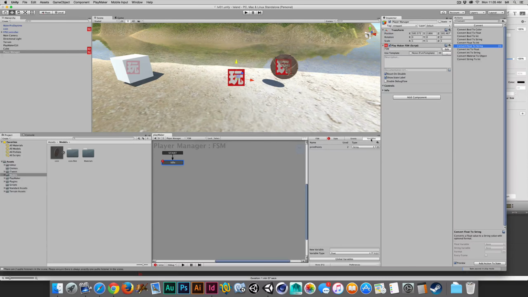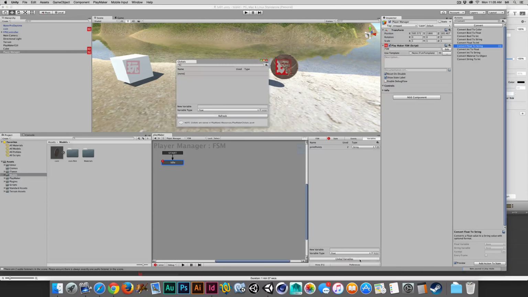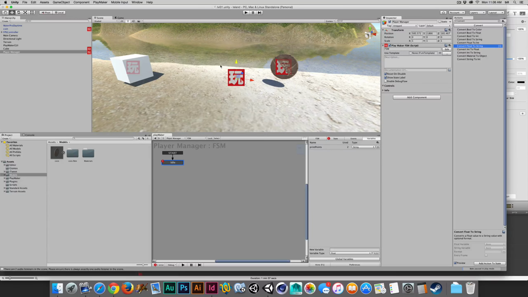So I'm going to go to variables. It doesn't matter what state machine I have selected when I do this, because I'm going to go to global variables. And I'm going to create a new variable called points. Its variable type is going to be float, and I'll choose add. Its float value I'll set to 0. That's essentially its default value. We'll put a finer point on that a little bit later and talk a little bit more about default values. But now I can close the global variables.